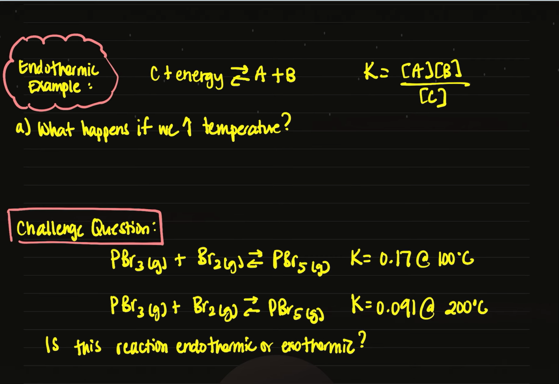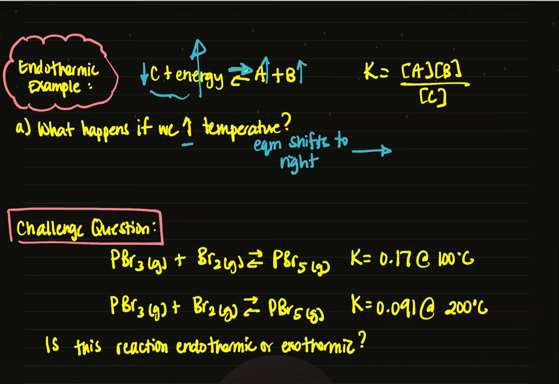So let's try an endothermic example. This is the same thing, I just flipped the equation. So endothermic, C plus energy gives me A plus B. What happens if we increase the temperature? Let's take our energy term and increase that, and we can see that the reactant C is going to have a lot more energy to absorb in this endothermic situation. That's going to cause my reaction to move to the right. So I'm going to have an increase of A, an increase of B. C will decrease because it is getting consumed in this reaction. So my equilibrium shifts to the right, towards the products.